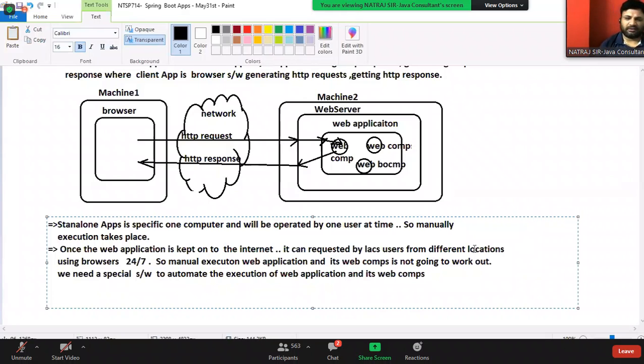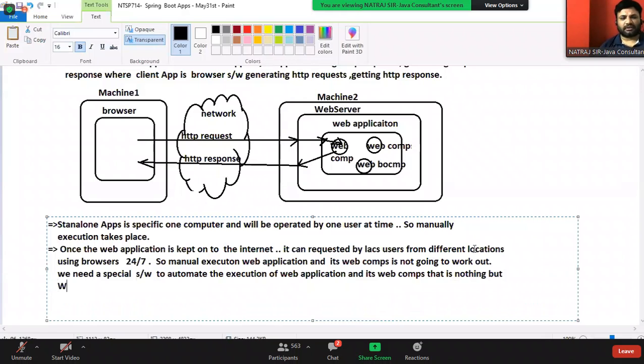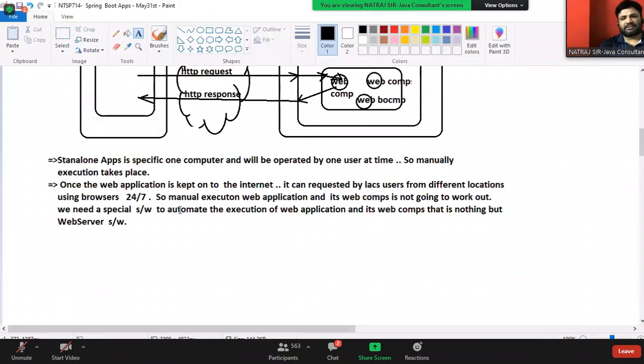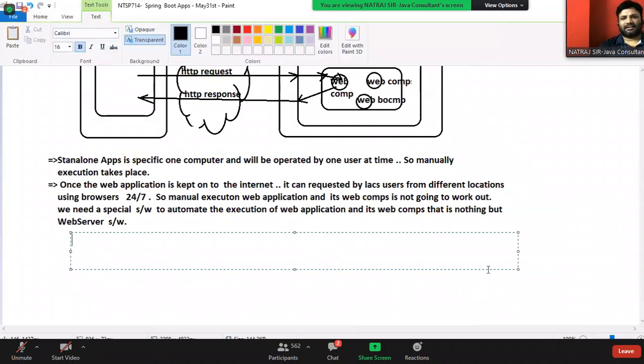Are you listening? That is nothing but web server software.